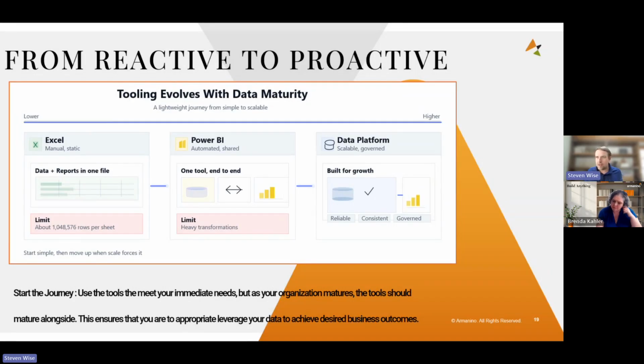What Power BI does is it provides a little bit more grounding for you to work with more data than you could in Excel. So those limits in Excel of having 1 million rows don't exist in Power BI. You can bring in 10, 20, 100 million rows of data into Power BI, and it will work much the same way that the Excel experience was.